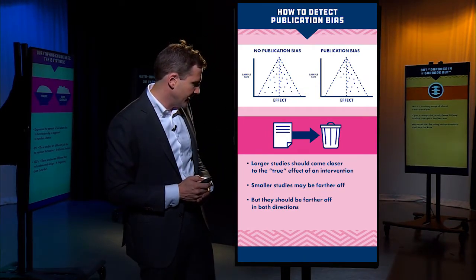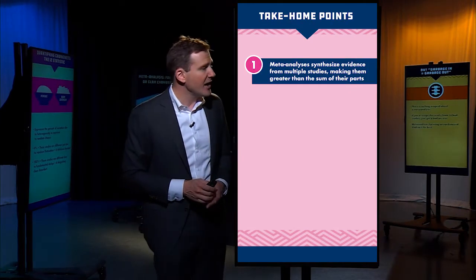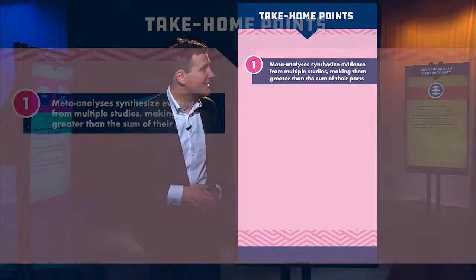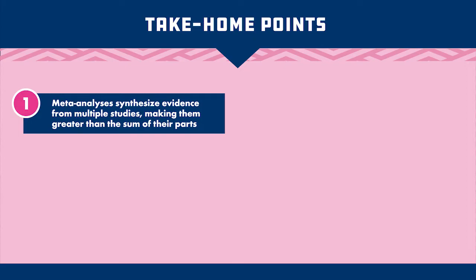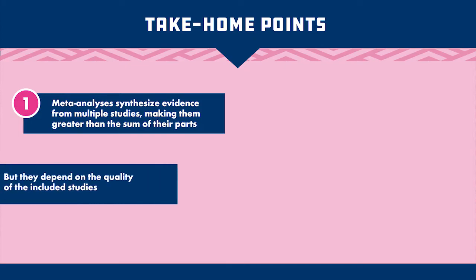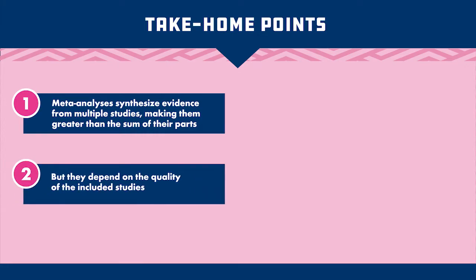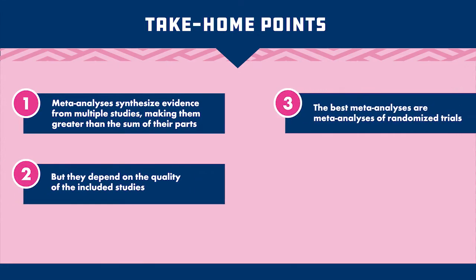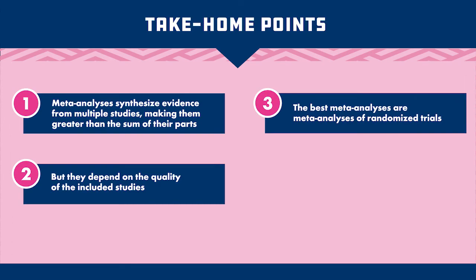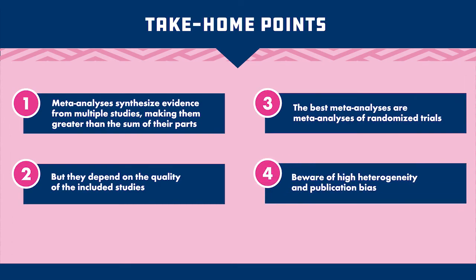So your take-home points for this lecture: meta-analyses synthesize evidence from multiple studies, making them greater than the sum of their parts, usually, but not always. But they depend on the quality of the included studies. The best meta-analyses are meta-analyses of randomized trials, and beware of the two red flags: high heterogeneity and evidence of publication bias.